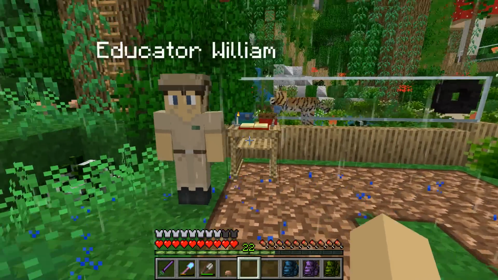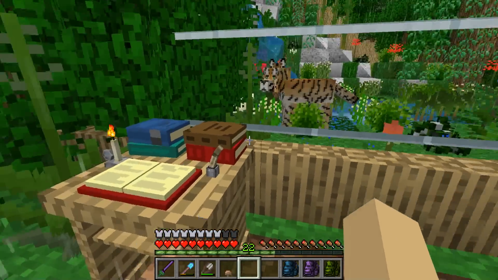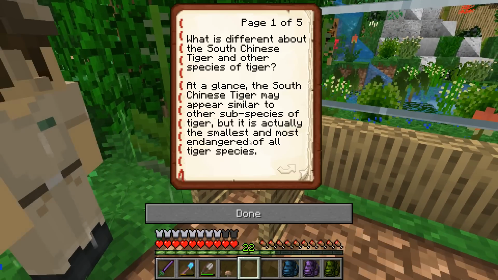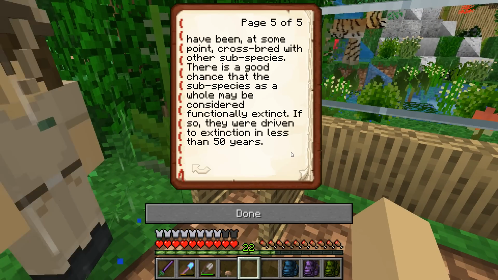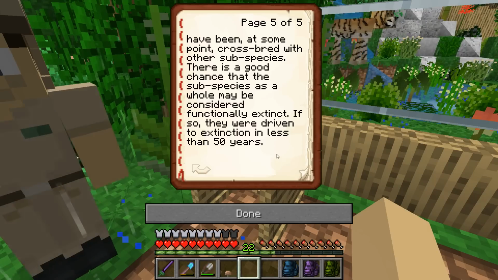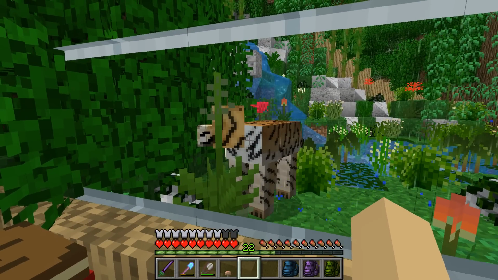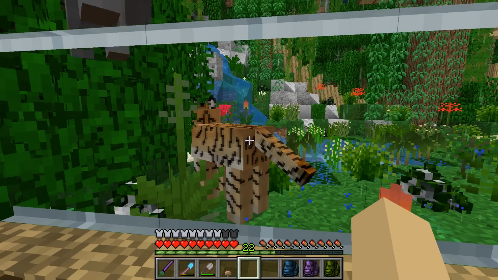And he's actually going to be changed up a little bit so that you can come over here and read any of the facts about the South Chinese tiger that we happen to have right here at his little desk. So you can flip through all of the facts. You can learn about the subspecies of the South Chinese tiger. You can learn how a lot of people worry that they're pretty much functionally extinct because there's only a few of them left in captivity, but they've got captive programs.